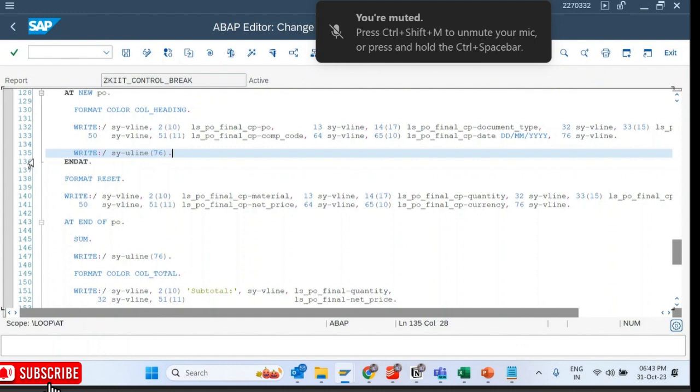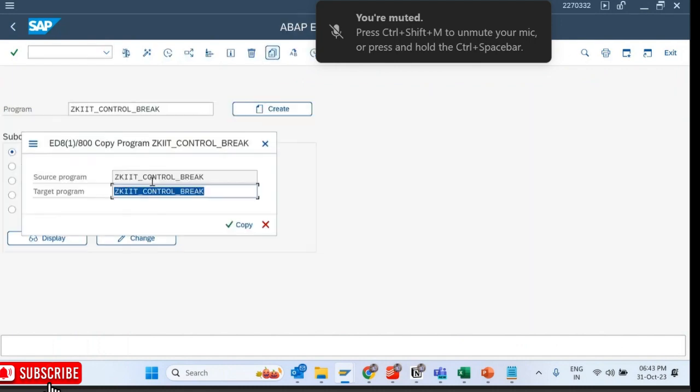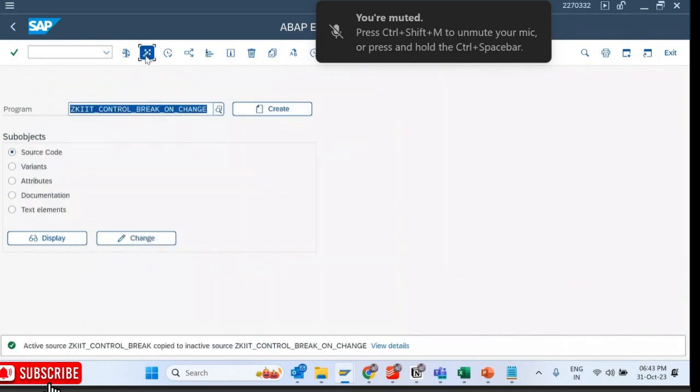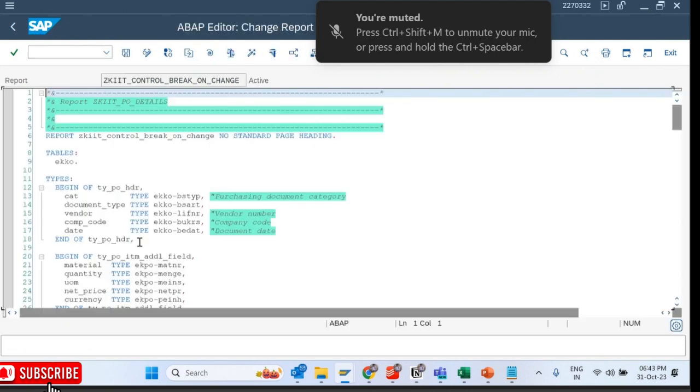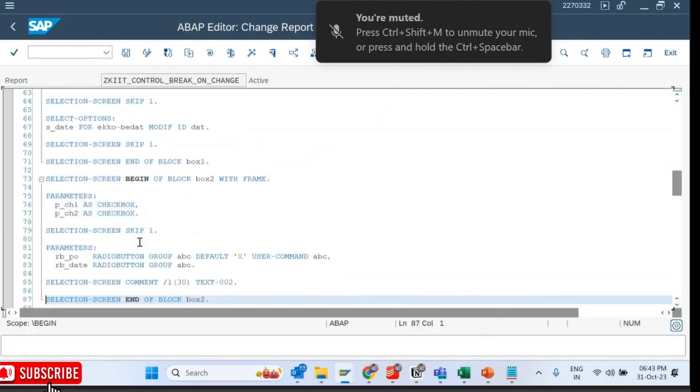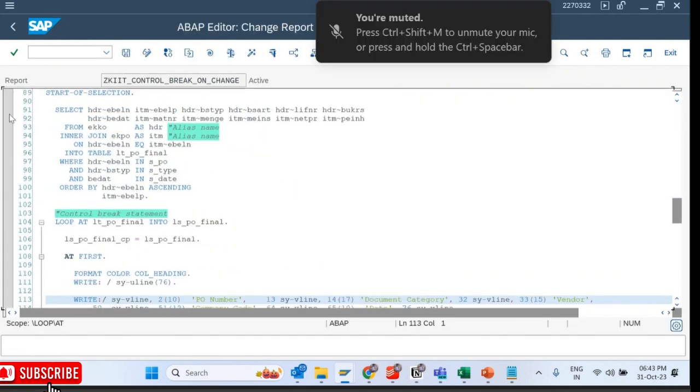So I'll copy this control break on change. Here I'll put the breakpoint.